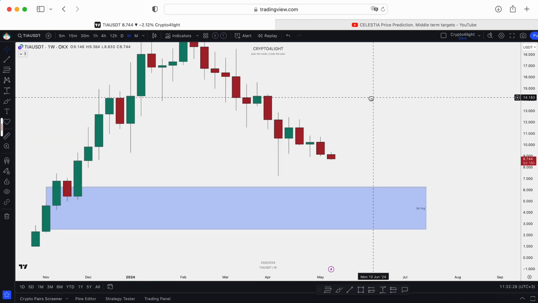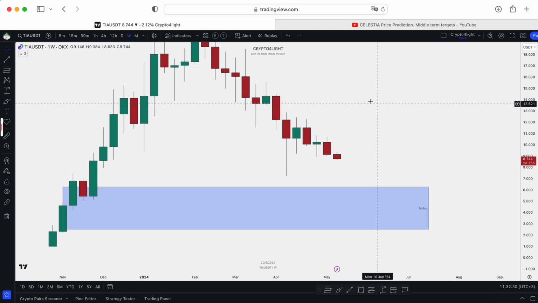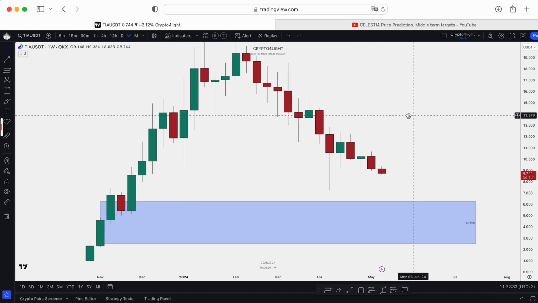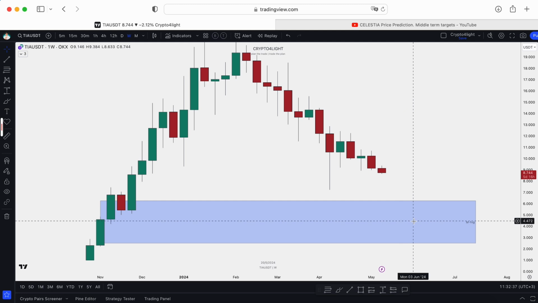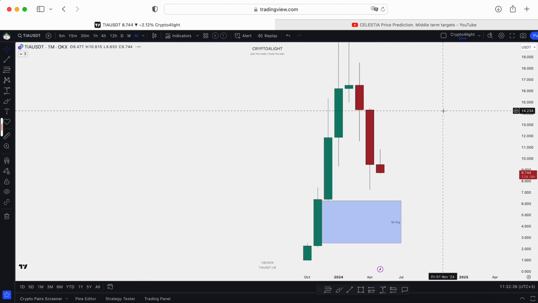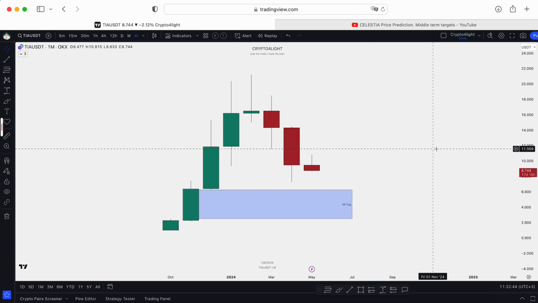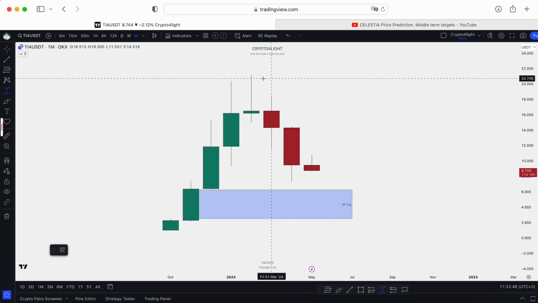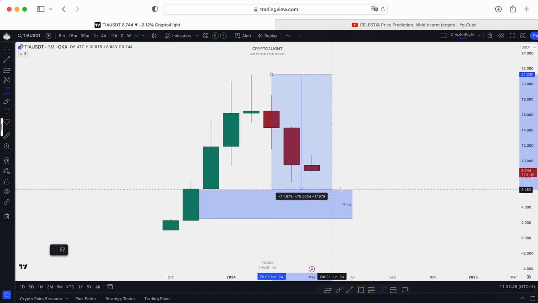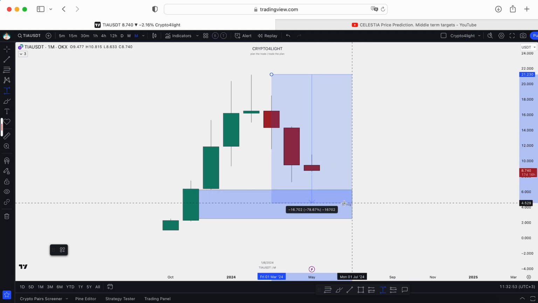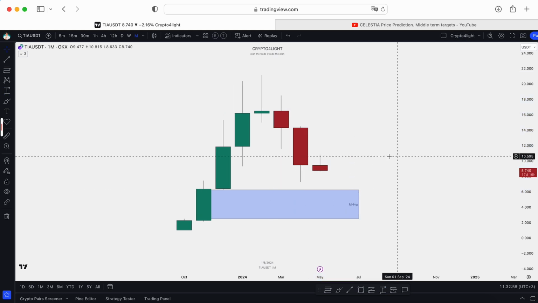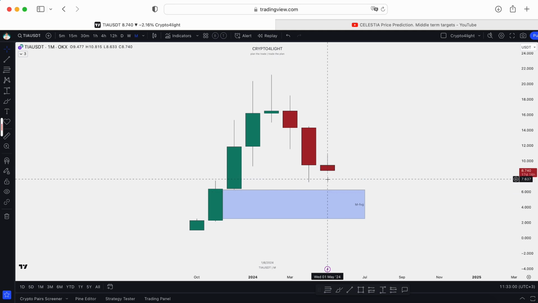The drop can be, it's not necessary. Once again, guys, it's not necessary, it's not a rule, but this can be the test of at least 50% of this range, the monthly gap. It's not necessary, so we will see now this test. And it can be a pretty hard drop, because from the top to just the test of this gap is going to be 70% down. And 50% of this range is going to be around $4.52. I hope we will not see this drop now.